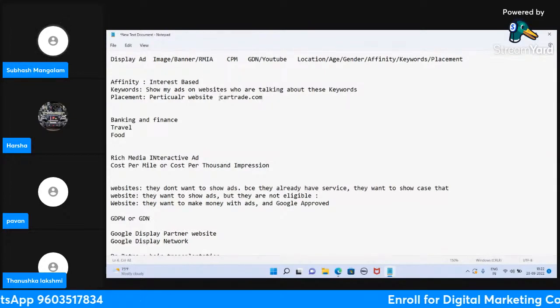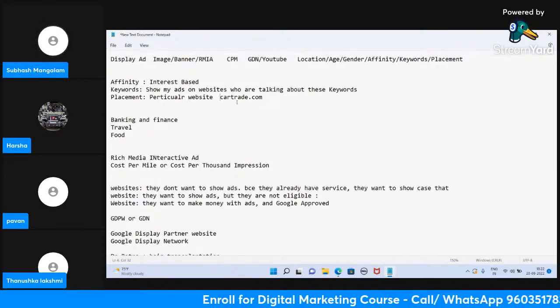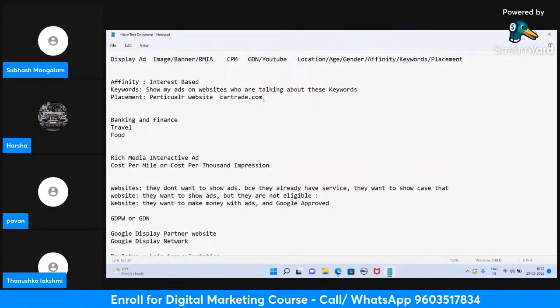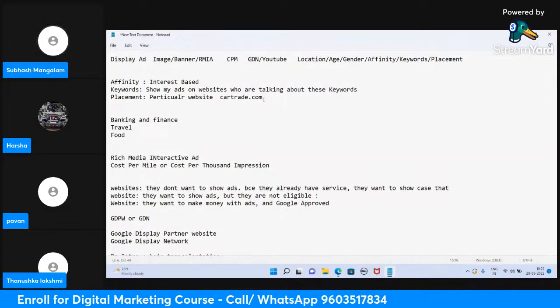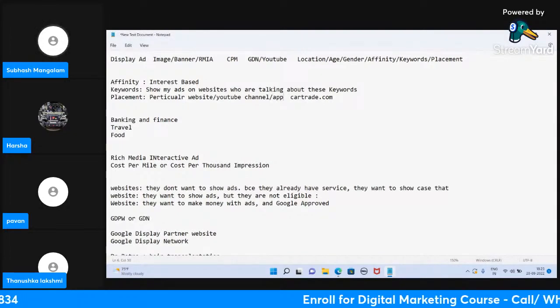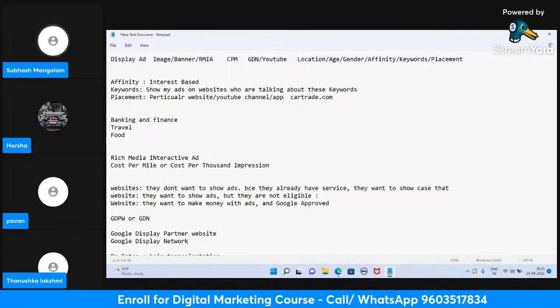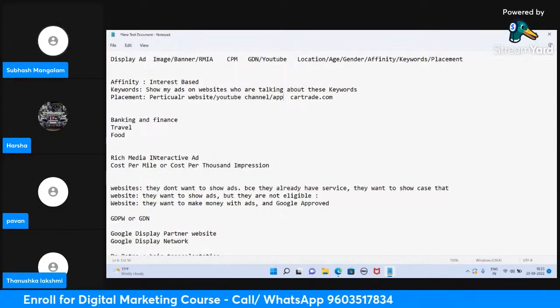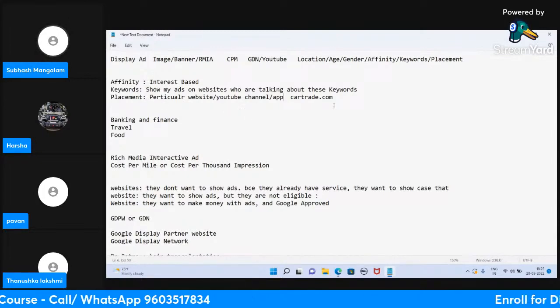Make sure that these sites already have ads. While you mention that, Google will tell you whether they have ads or not. You can mention not only a particular website but also a particular YouTube channel or particular mobile app. There only your ad will appear, which is really a good option actually. Like NDTV, you come to know that NDTV is showing ads. Then you can mention show my ad on ndtv.com, which has a lot of viewership.